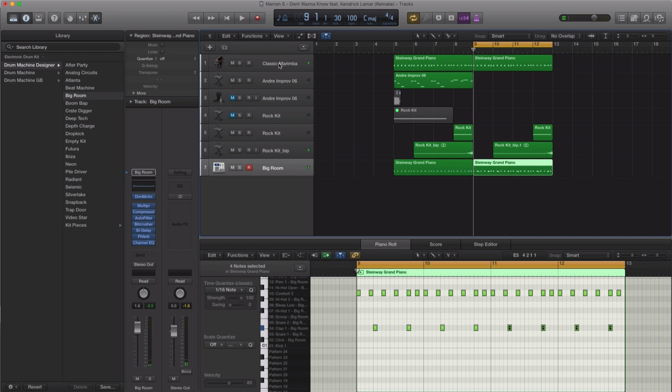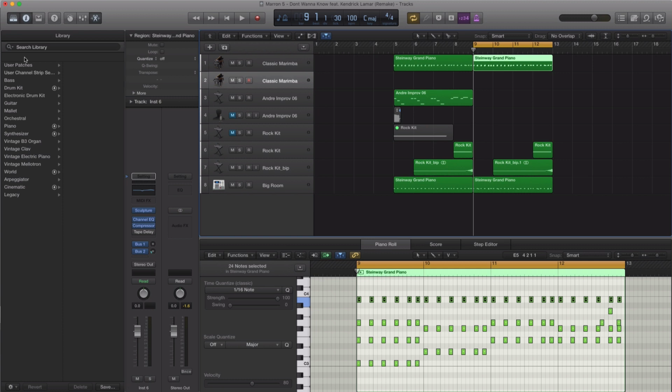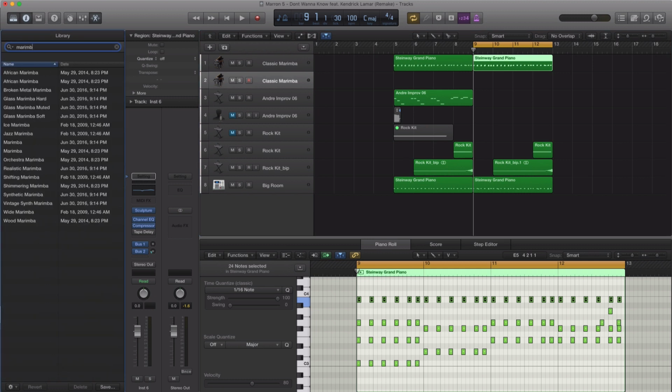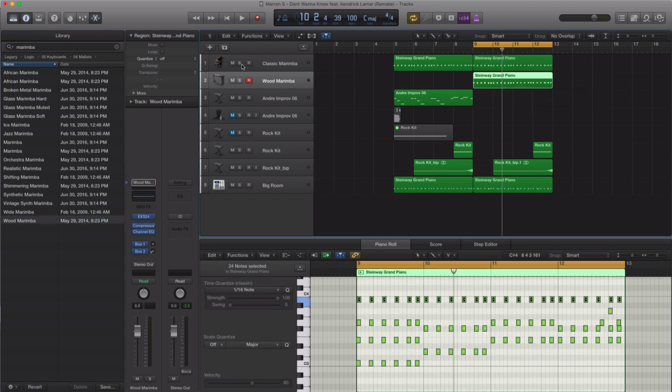Next, let's go ahead and just add in some elements to this marimba. Gonna duplicate this here. Actually, I'm just gonna type in marimba here. And I'm just gonna get a different type of marimba to kind of shadow it. And let's bring in wood marimba here. Just gonna copy this down. I'm just gonna solo the two for a second here.